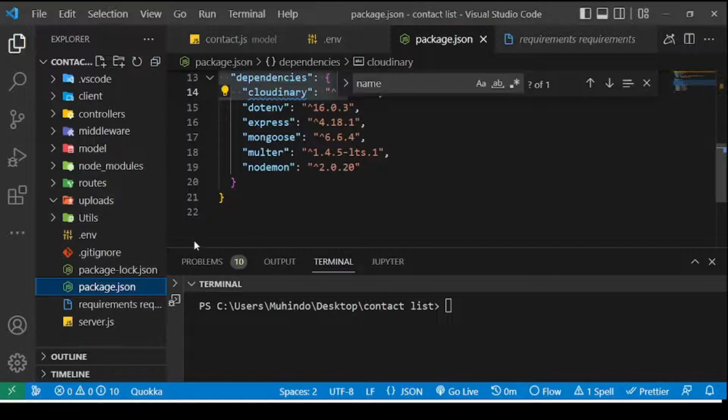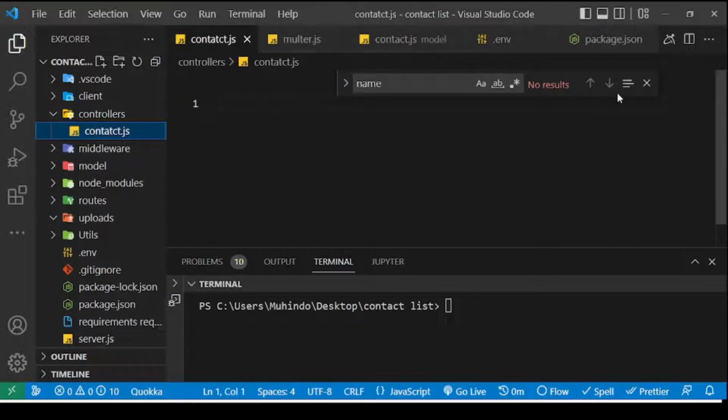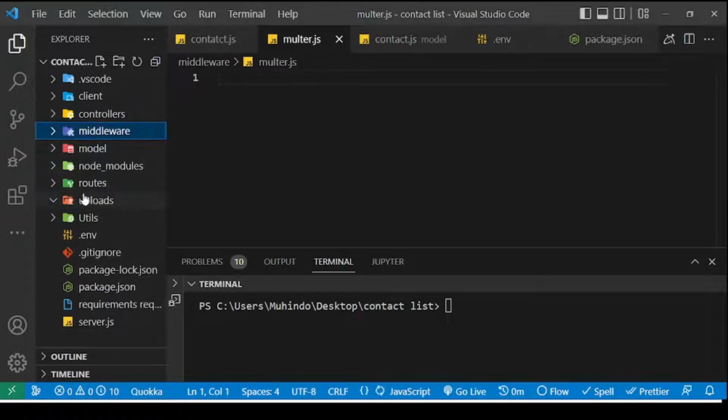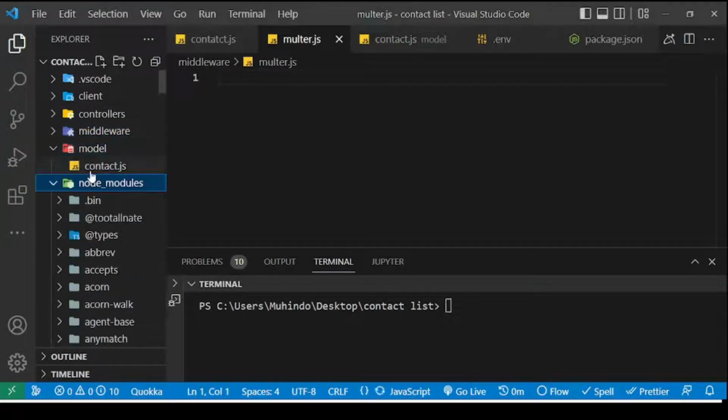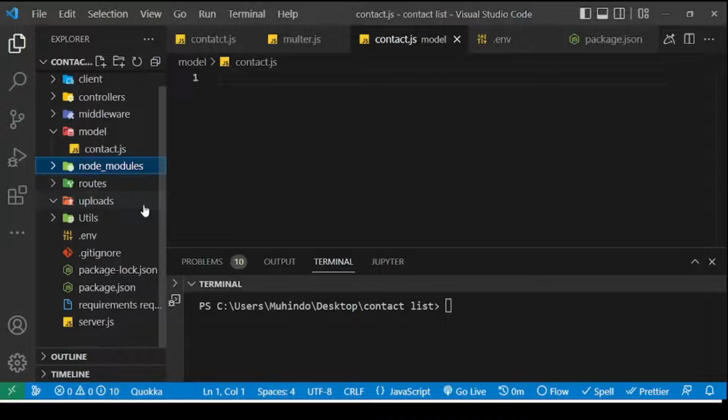When you are going to build these projects, instead of starting to install all of these, you have all these files already here for you. Like you have this folder of controllers, but when you click on the controller file, you find it empty. The same is true for the middleware, for Multer it's still empty, and the models are also empty. So stuff like that, you just have to clone this and have it already. It will be like a template of this project.